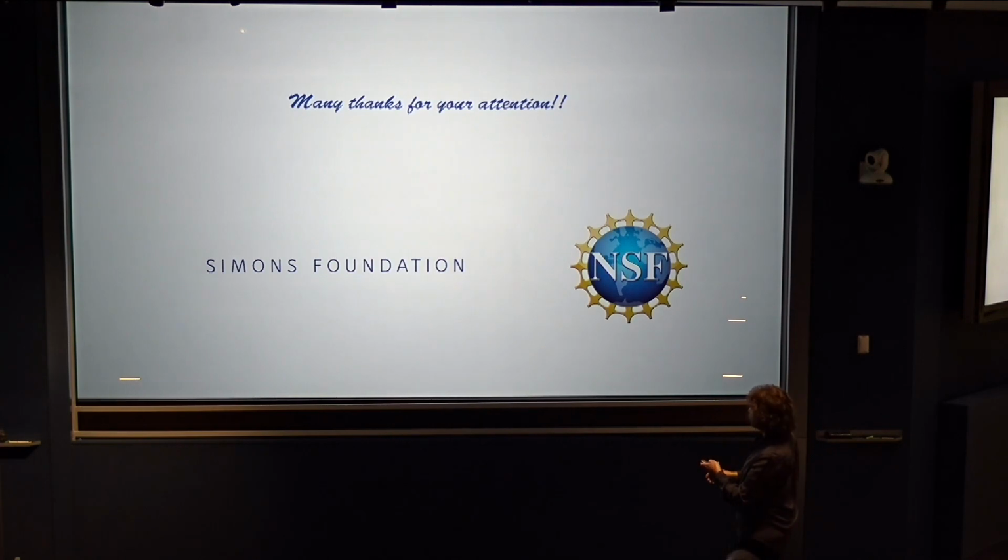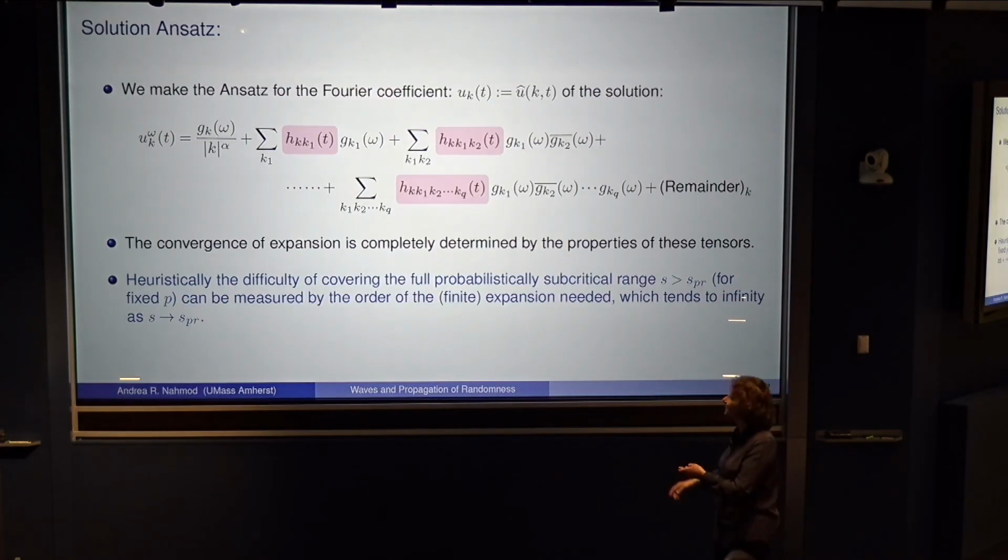Oh, sorry. I should finish. All right, so all these tensors carry all the information about the low frequency components of solutions. They're independent with the Gaussians. And somehow the length of the expansion depends on how close you are to the probabilistic scaling, okay? And in order to prove this, we need to develop an algebraic theory that tells you how you build these tensors from small tensors to big tensors while respecting the dependence between the tensors and the Gaussians, within an analytic theory that proves estimates on these tensors and the remainder so that you can sum this expansion.